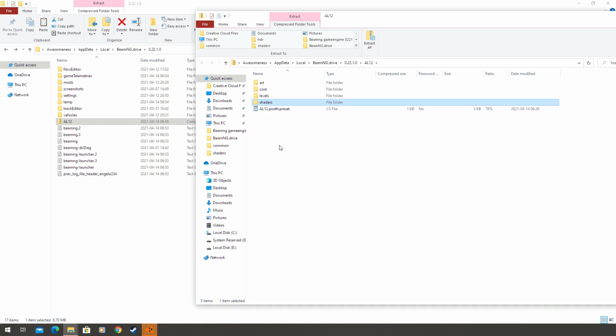It's one that has been sped up, so it doesn't have all the fancy calculations, but it's a good fit. And the last one is the post-FX preset.